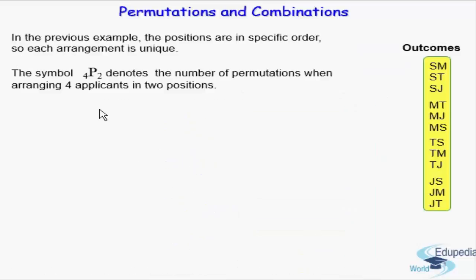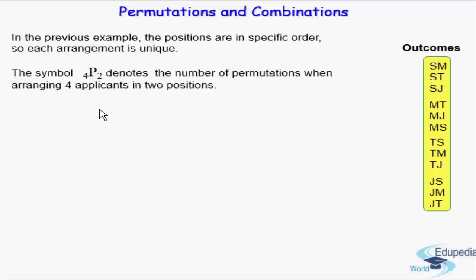Now let's go back to the definition of permutations. The definition of permutations tells us that the arrangement is very, very important. Over here we see that the arrangement was important. Why? Because we had 2 unique positions. So if the 4 applicants were to be arranged in those particular positions, we would know that the arrangement is important and necessary. So we know that this question will be solved with the help of permutations.